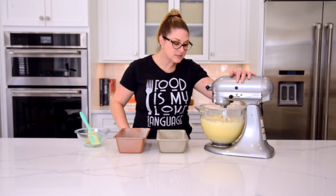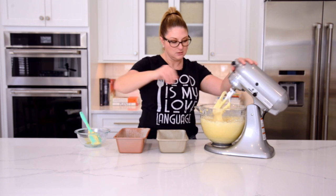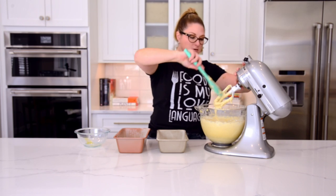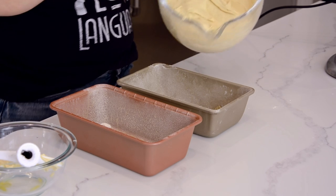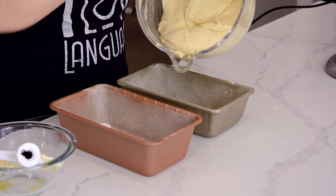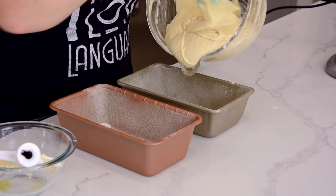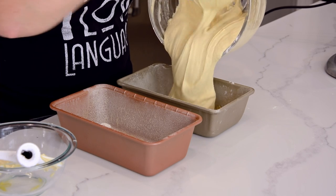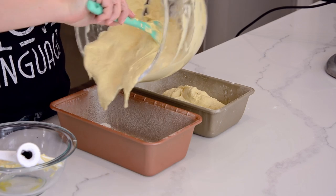Here we are, I'm back. It's been about 5 minutes and this batter is coming along nicely. I'm gonna take it all out here, scrape some of that off. Okay. The other good thing about using a KitchenAid for this is the pour spout. Oh my goodness, I'm losing it today. Okay, so we've got, I'm gonna try to eyeball this again. Totally lazy.